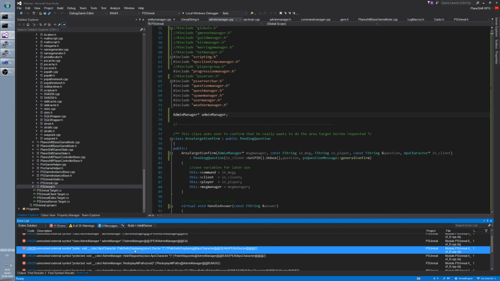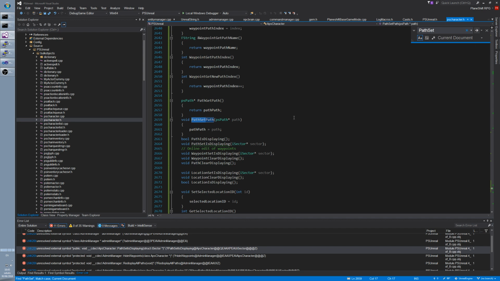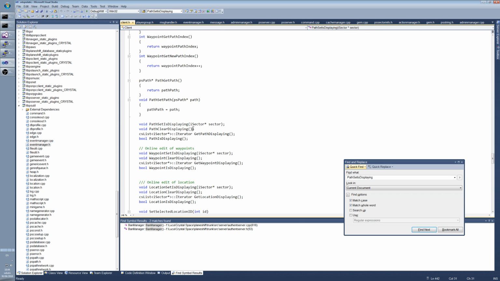For example, path set. No, path set is displaying. Okay. In PS character. Let me see if I can find it. Path set. Current document. Path set is displaying. There it is. This one actually is not implemented. Okay. Let me go and see why.